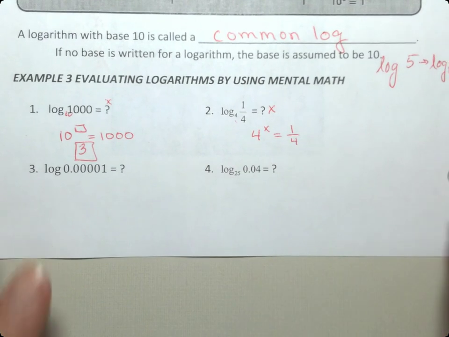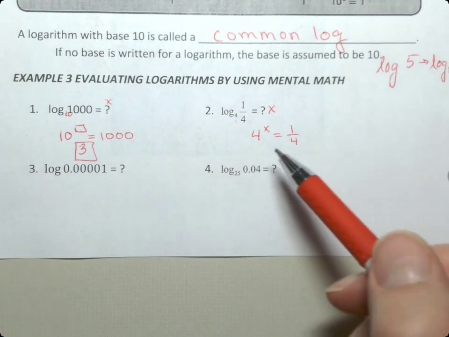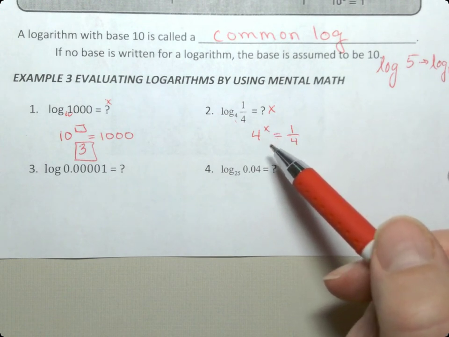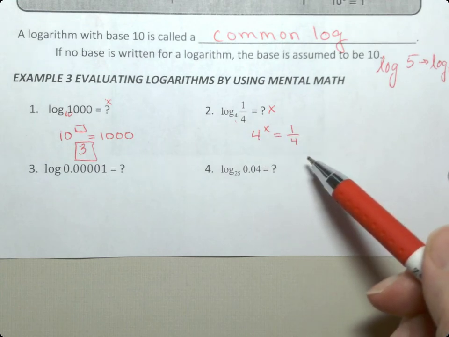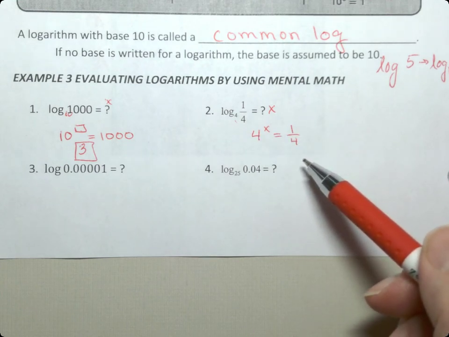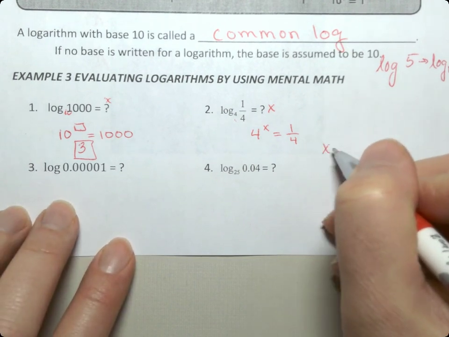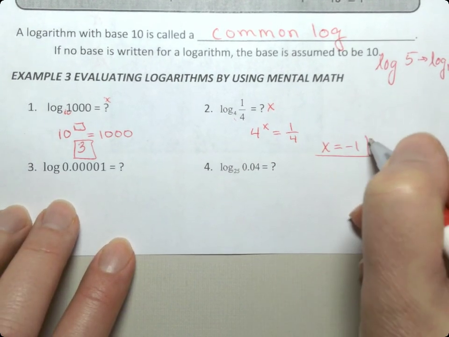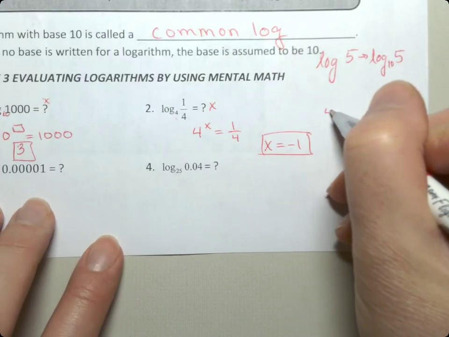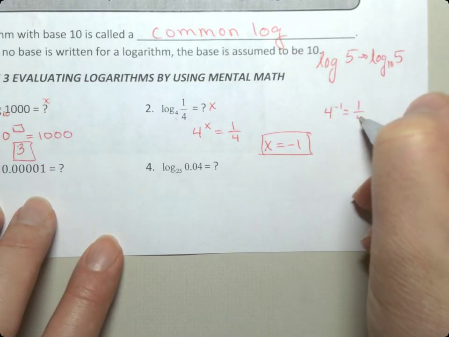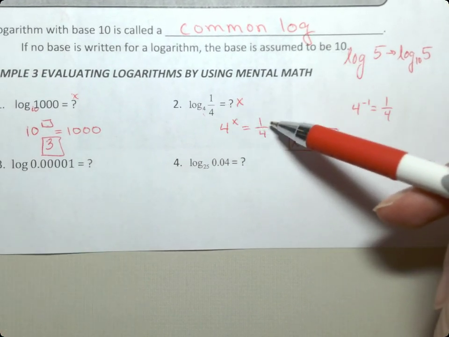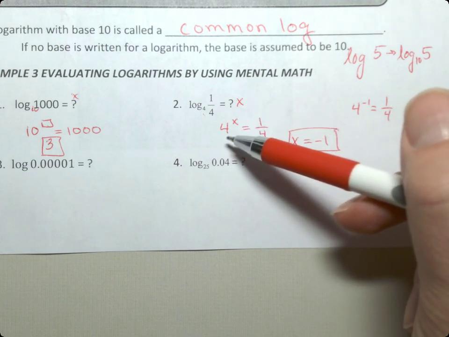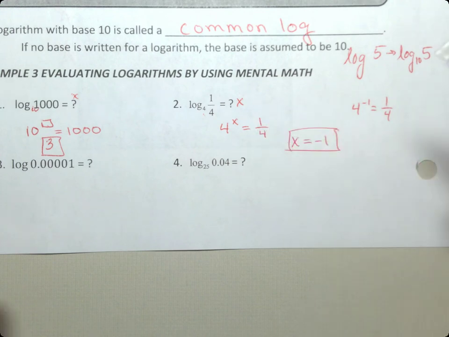So now I have to think about this. I'm not using a calculator for this. That's the -1. That's why I was talking about that idea. What would make my 4 jump down to the denominator if my power was negative? So x for us is -1. That makes sense because 4 to the negative 1 is 1 over 4. So anytime you end up with a fraction or a decimal from an integer, or I guess a whole number, you know that you are dealing with a negative exponent.